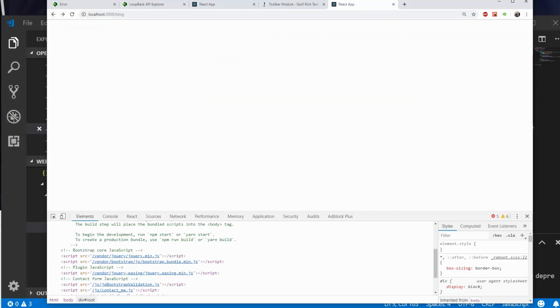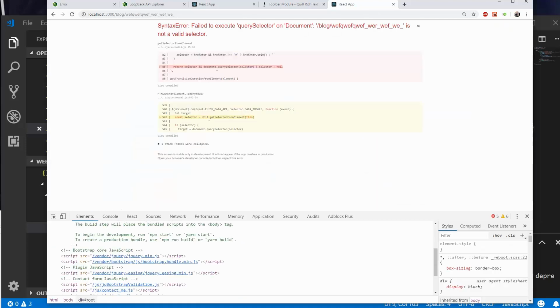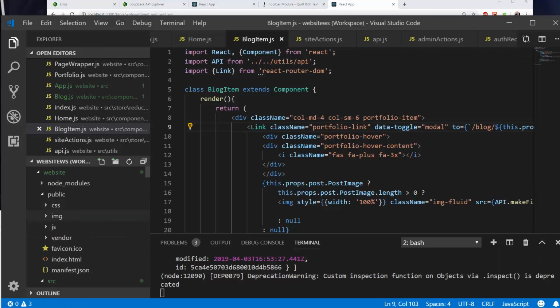But it's giving me a weird error, actually. Selector from element, query selector. Is that coming from, oh, that's coming from one of the JavaScript files. Source, do we have a JS there?